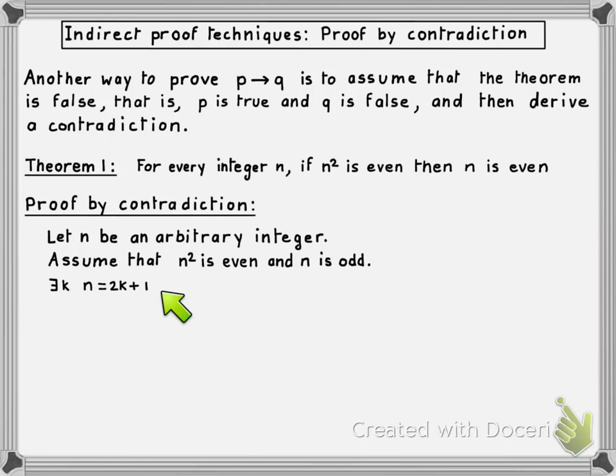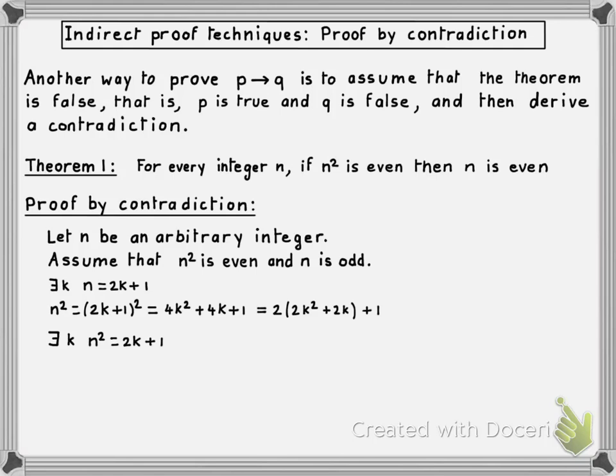Of course, we already did that in the previous segment, so here I'm going to repeat that step without comments. And we end up with the expression n squared is equal to 2 times this integer plus 1. So of course we can proceed as in the previous proof, namely that there exists a k such that n squared is equal to 2k plus 1. But that is the definition of n squared being odd. Therefore we can make that inference in one step. And this is where we reach a contradiction. Can you see it?